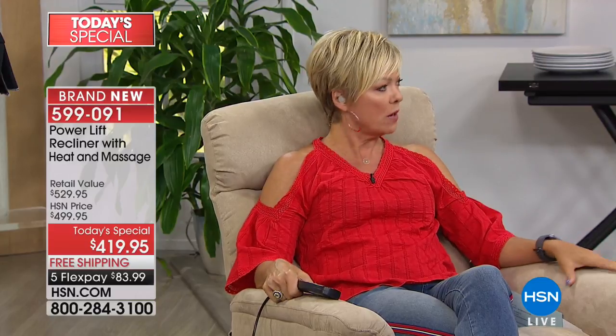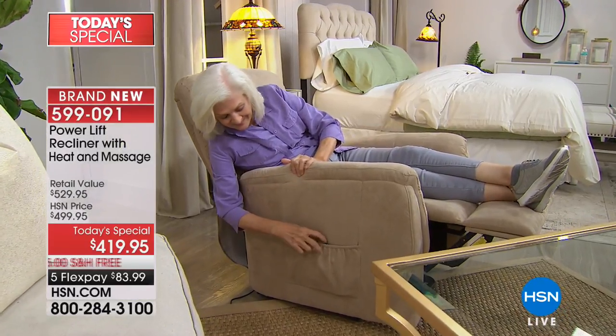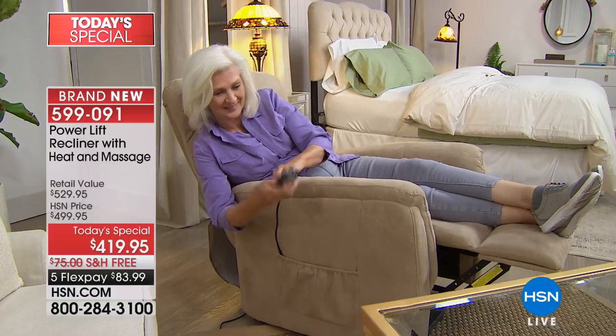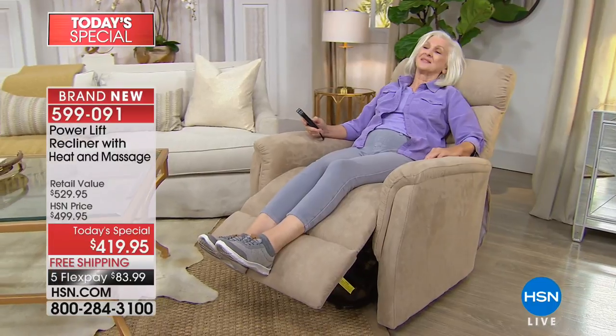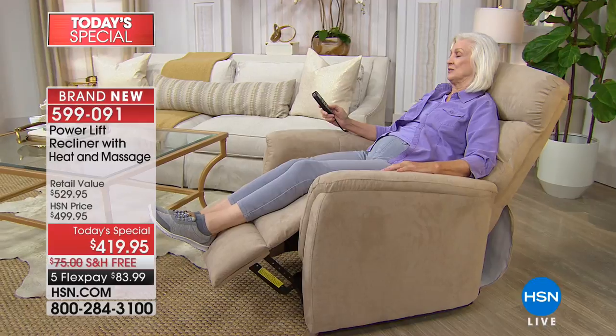If you like the lighter shade, it's mocha. Alexandra has made her way over to the black — it looks like a black suede. The quality looks amazing, very rich. The recliner is one of the most popular pieces of furniture to bring into your home, though many women argue they don't want a traditional-looking recliner. This is a wonderful way to have a sophisticated look in your home that is also therapeutic with the massage and gentle vibration.